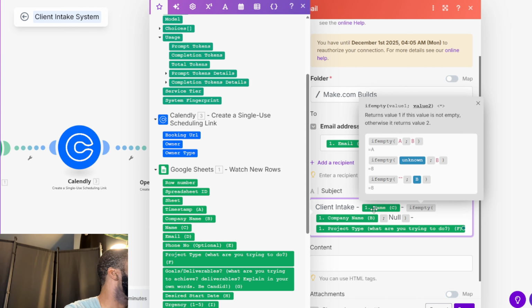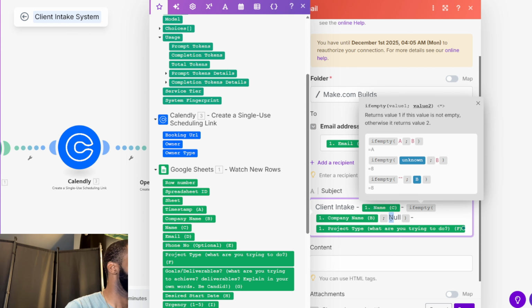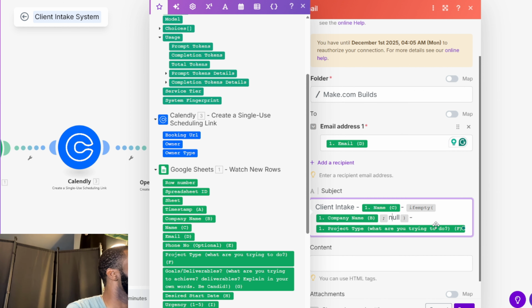Okay, so yeah, this is fine for now. I just wanted that part to disappear. I can copy this, but that is just overkill. Yeah, let's leave it null.